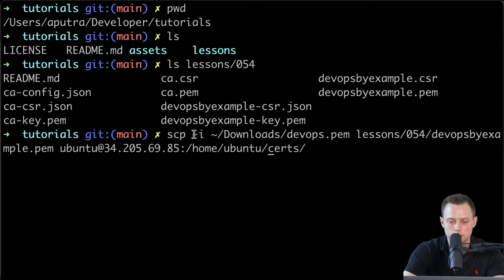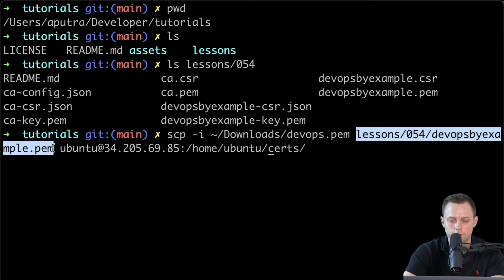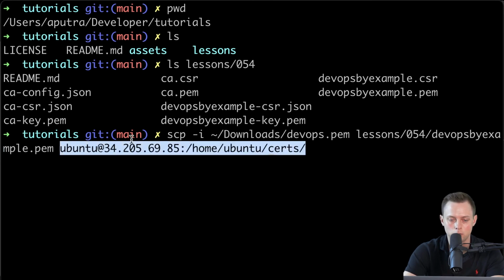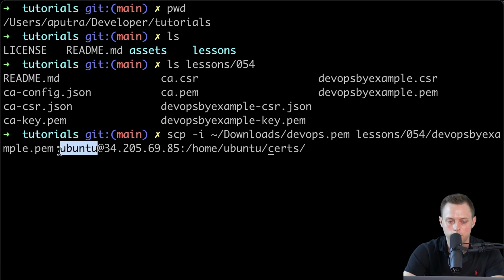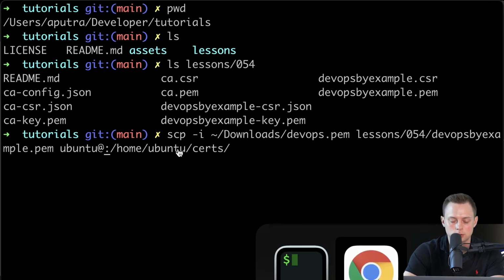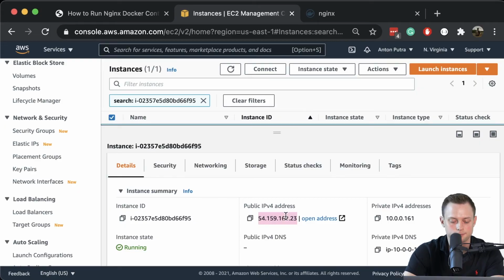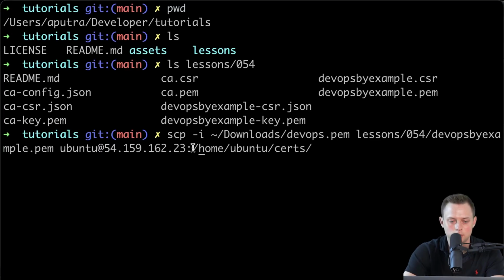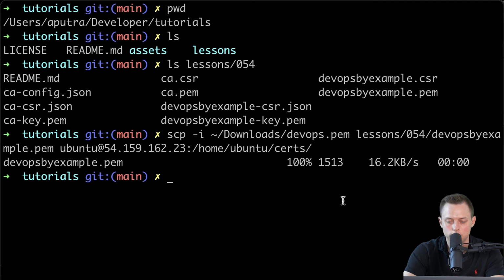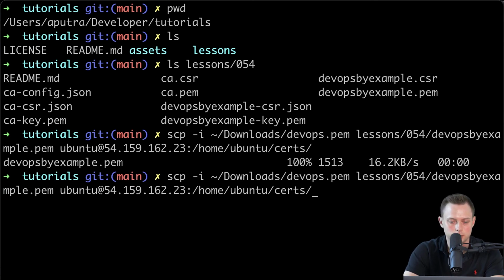And that's the command. This is the -i, pretty much exactly the same parameter that you would use when you SSH. You will provide your private key to be able to SSH, and then the first argument will be the local file that you want to copy, and the second argument will be the remote target. That's gonna be the user, and instead of that IP address, we need to use our own IP address from that Ubuntu. So that's the one. And then colon, and then provide a folder where you want to copy that file. Let me run this command. All right, so we copied the first file, and then let's copy the second, which is the key.